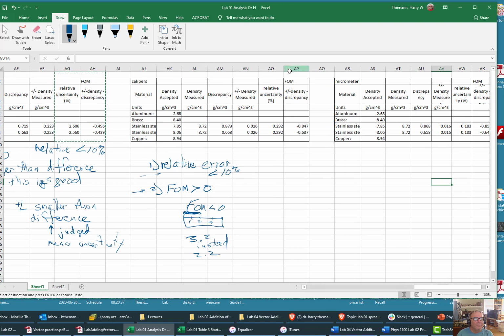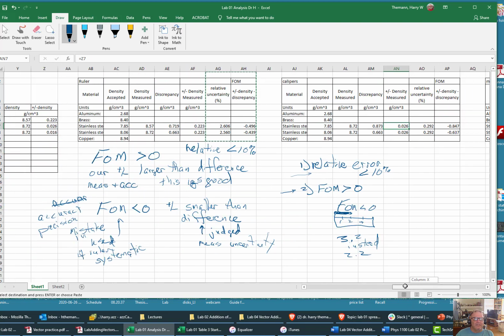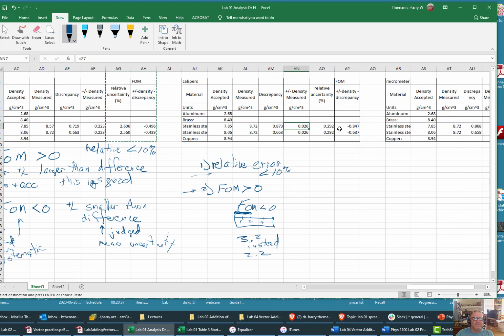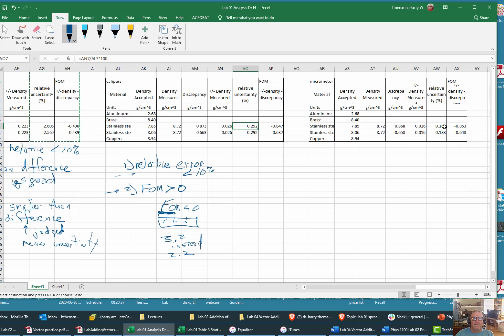So how did our, oh wow, look at that, isn't that something? Our percent error went down. Did I do something wrong here? Let's just double check. No, that's good. So see here, our relative error went down 0.29%. So now what we're seeing is that the calipers are better than the ruler. And what's our other one here?